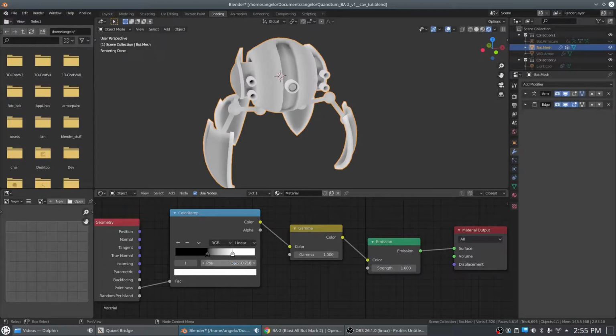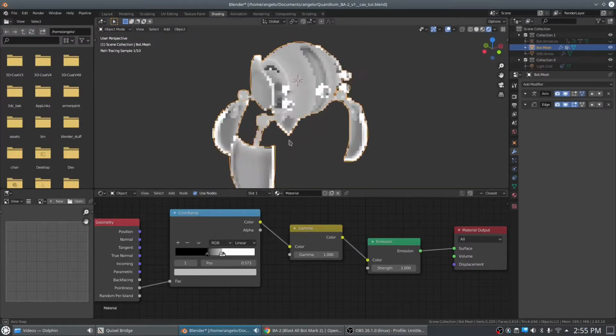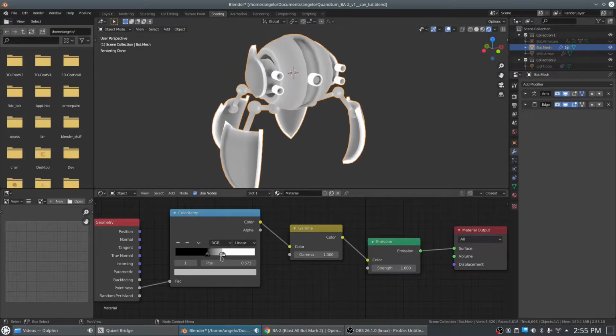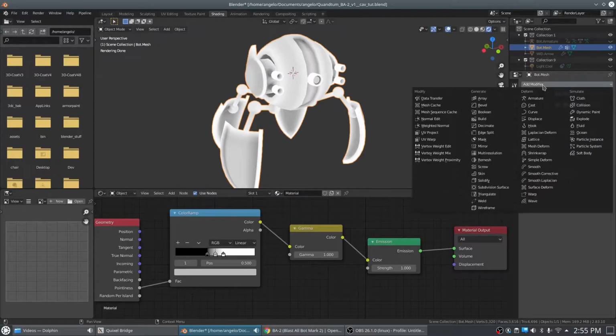We'll choose the white one, put it back to 0.6, and we will add a center gray, and we should be able to get a little more out of that by bringing that up. It's a little closer, but still not quite what we want. So we'll set the gray back to 0.5. What we need to do, the geometry node, the pointiness works best with a high poly mesh, like I said.